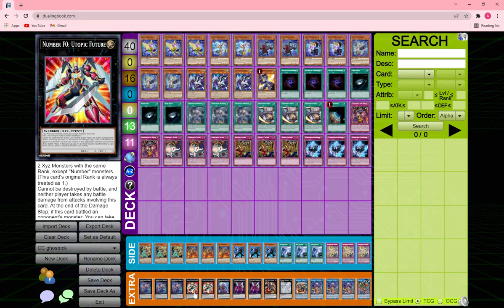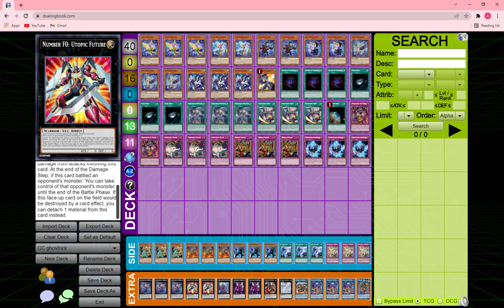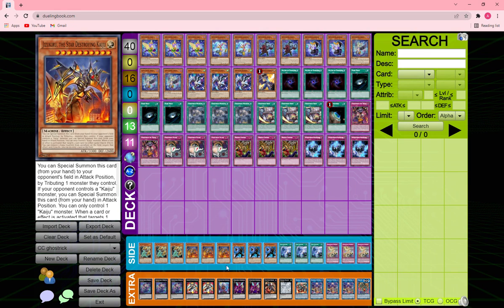2 copies of F-Zero. This is like the boss monster of the deck. This is super, super good. This outs pretty much everything in the meta right now, except for the Powerload Ogres. And if we're playing against Goki, we have to play the Kaiju stuff.